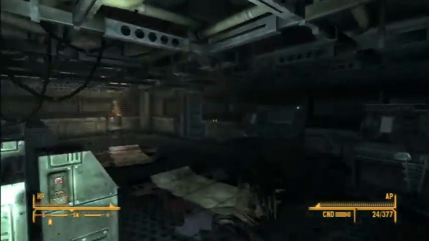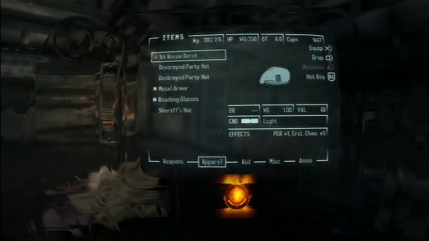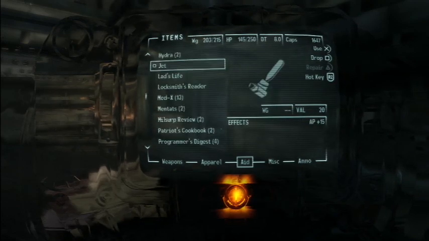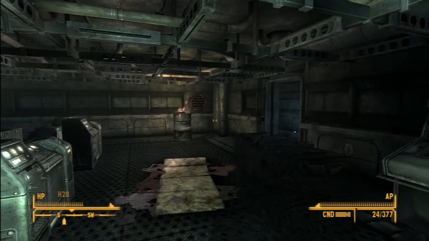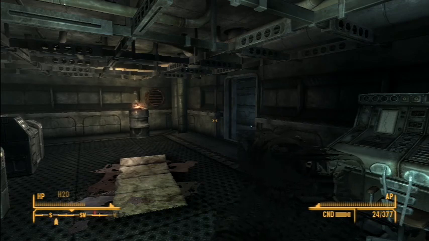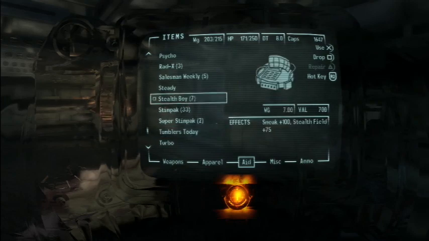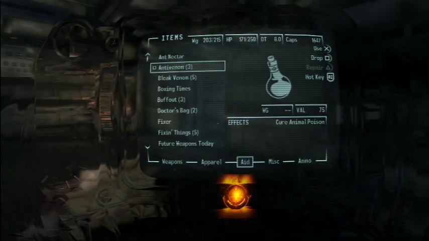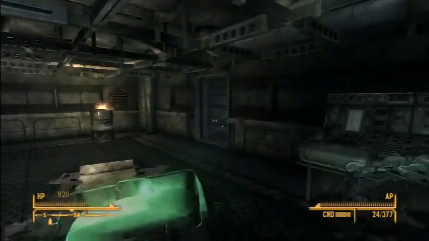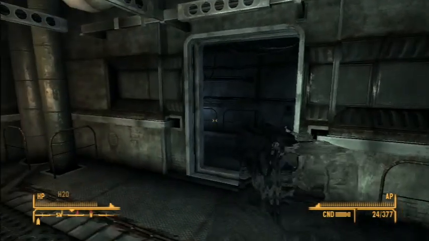The frag grenades also work quite well, so I'm just gonna wait for my stim packs to come back up. When you're dehydrated, stim packs don't actually work as well. So, just keep that in mind. Okay, let's go take on some more Nightkin.